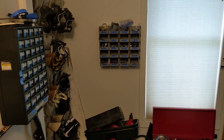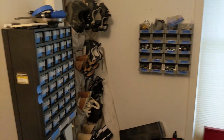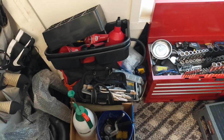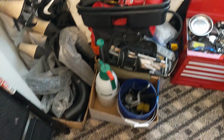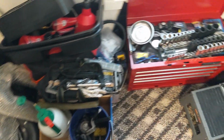Okay boys, we're inside my little DSM tool room, stash room. Tons and tons of hardware here. Lots of clips and brackets and fasteners. And it does share overflow space with my winter clothes and the wife's coats and shoes and all sorts of goodies. But there's exhaust parts for days. I've got a bunch of tools sitting over here.